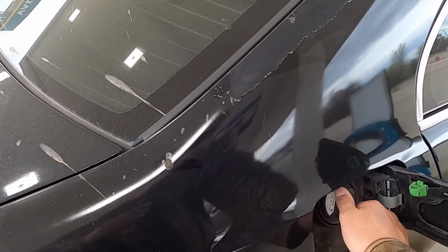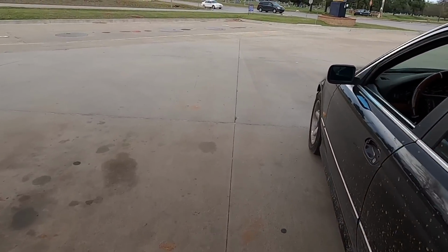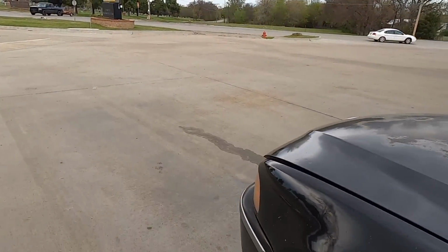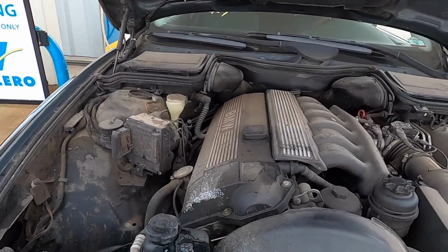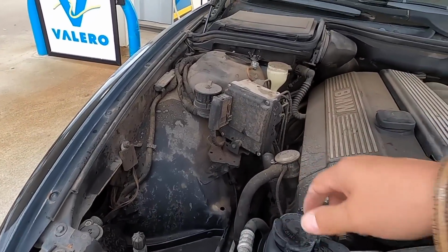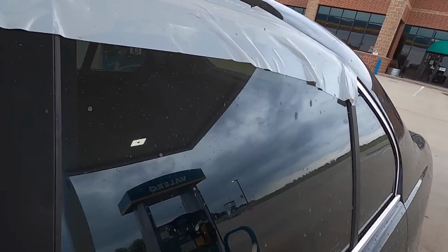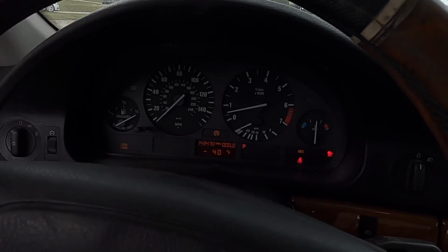So in case this thing's been sitting for an extended period of time, at least it's got some fresh gas in it now. Let's double check the temperature. The temperature appears to be doing okay. It's still where it needs to be. I know it's going to be leaking some coolant or water at this point, but at least she's not boiling hot. I'm going to move it over by the Tesla and let it shut off and cool down a little bit more, make sure it's topped up with coolant, and we're going to get back on the road. See if we can make the rest of the way back.